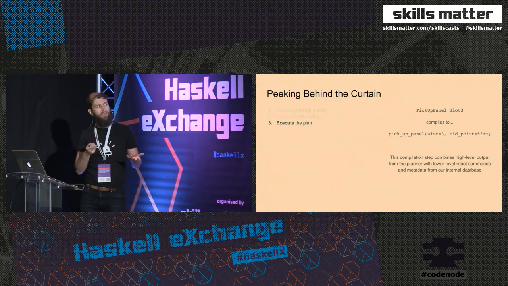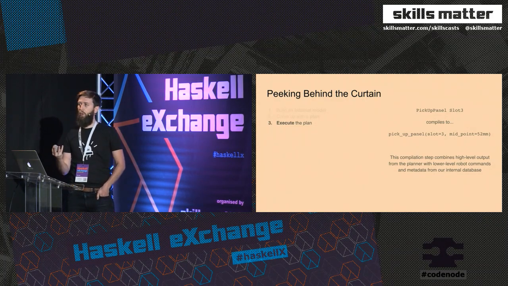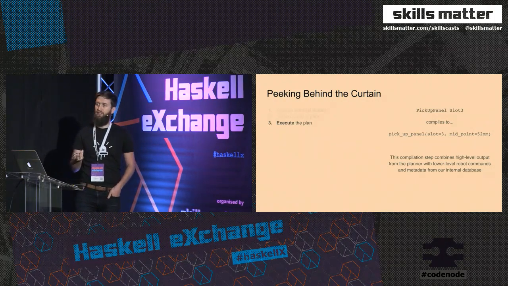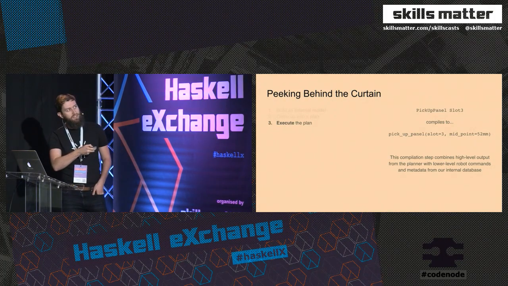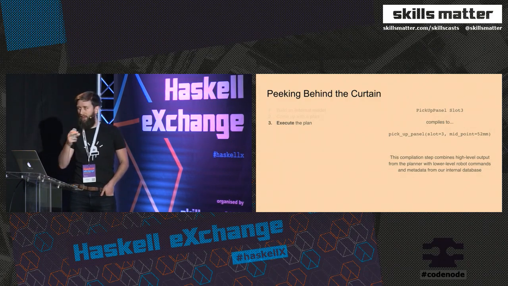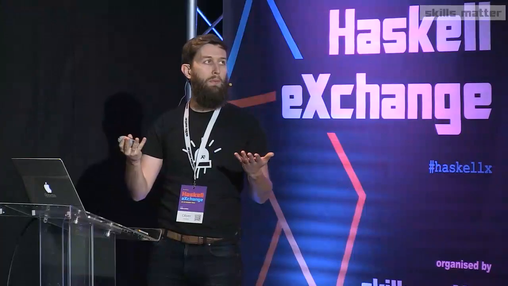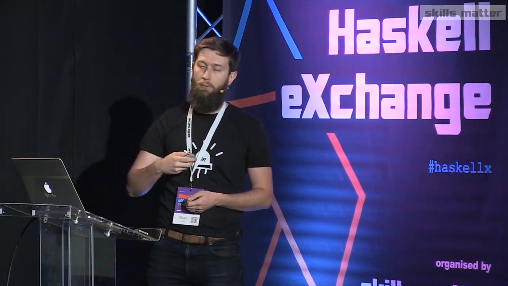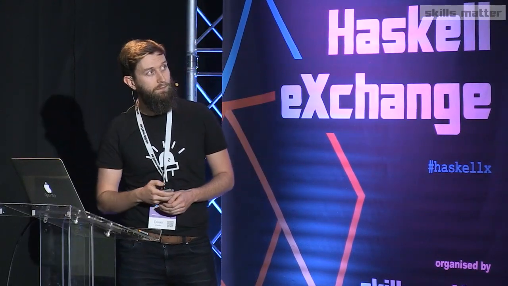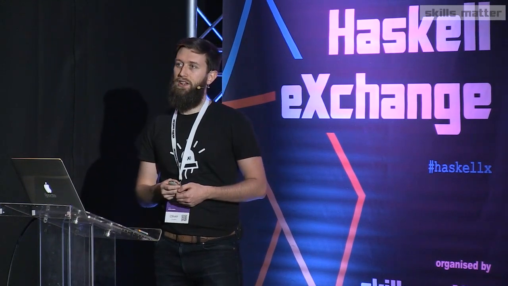The robot has a Python-like scripting language, but it has no database access or knowledge of the physical dimensions of what it's actually picking up. So we just give it a bit more information here, which is: I want you to pick up the panel in slot number 3, and here's the midpoint of that panel, so that's where you should actually grab it from. So we have essentially a combination of some hard-coded coordinates, but we can augment that with some extra information from our own internal database. So that's the idea behind the planning problem that we've been demonstrating in the booth.